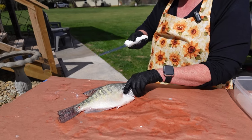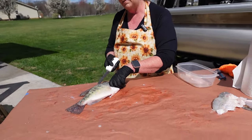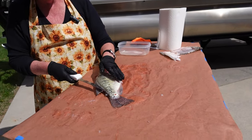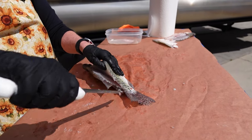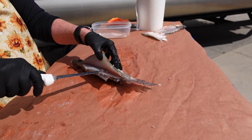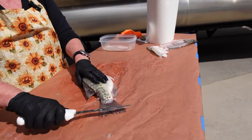Now, when we do this, make sure you have a really good sharp knife. You're going to make a little indent cut by the backbone, and then we're just going to come right along down here next to the backbone. Once we've got that, we're going to push down and go towards the backbone. So you can see what we've got here. Hardly any meat on there. Then we're going to stick our knife in and come out by the tail.